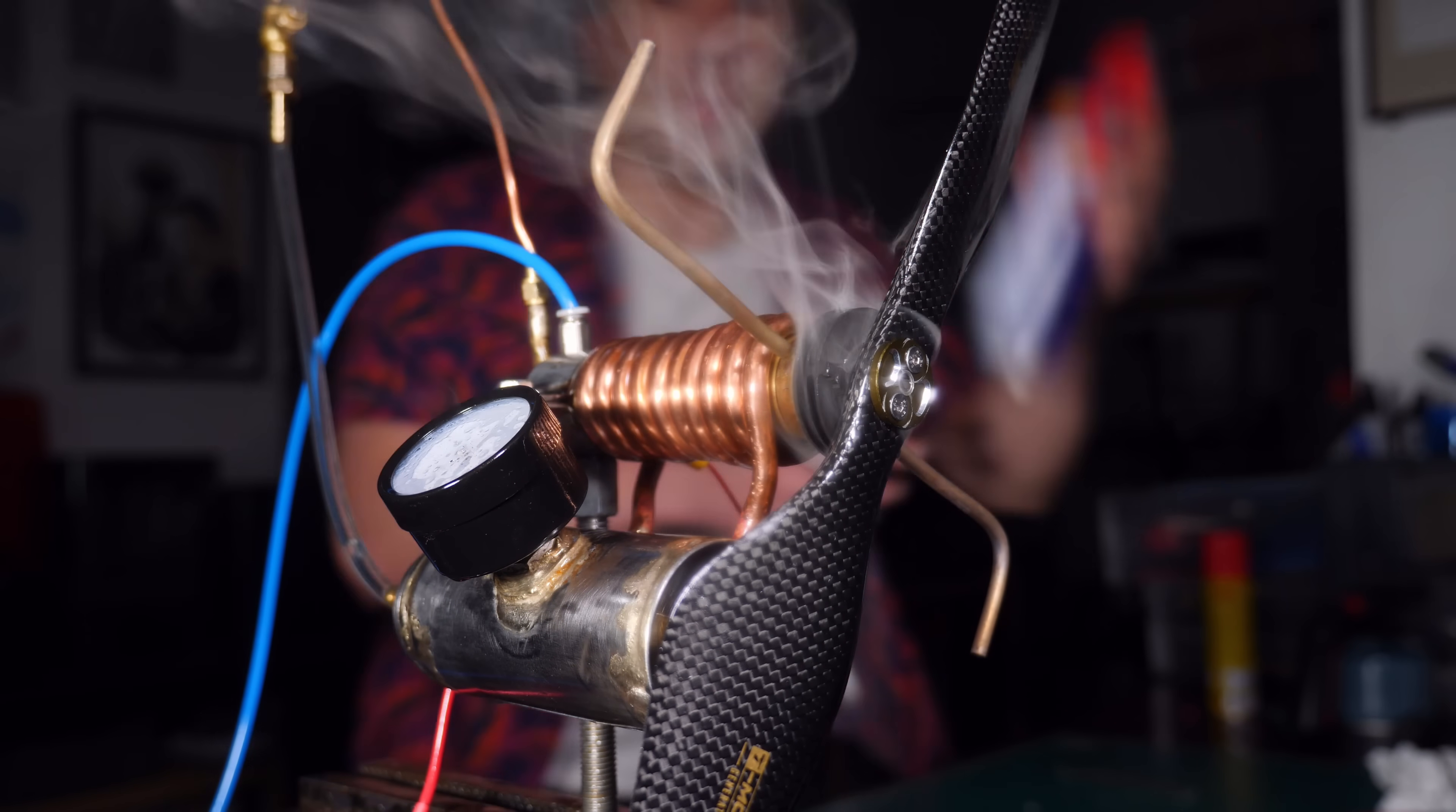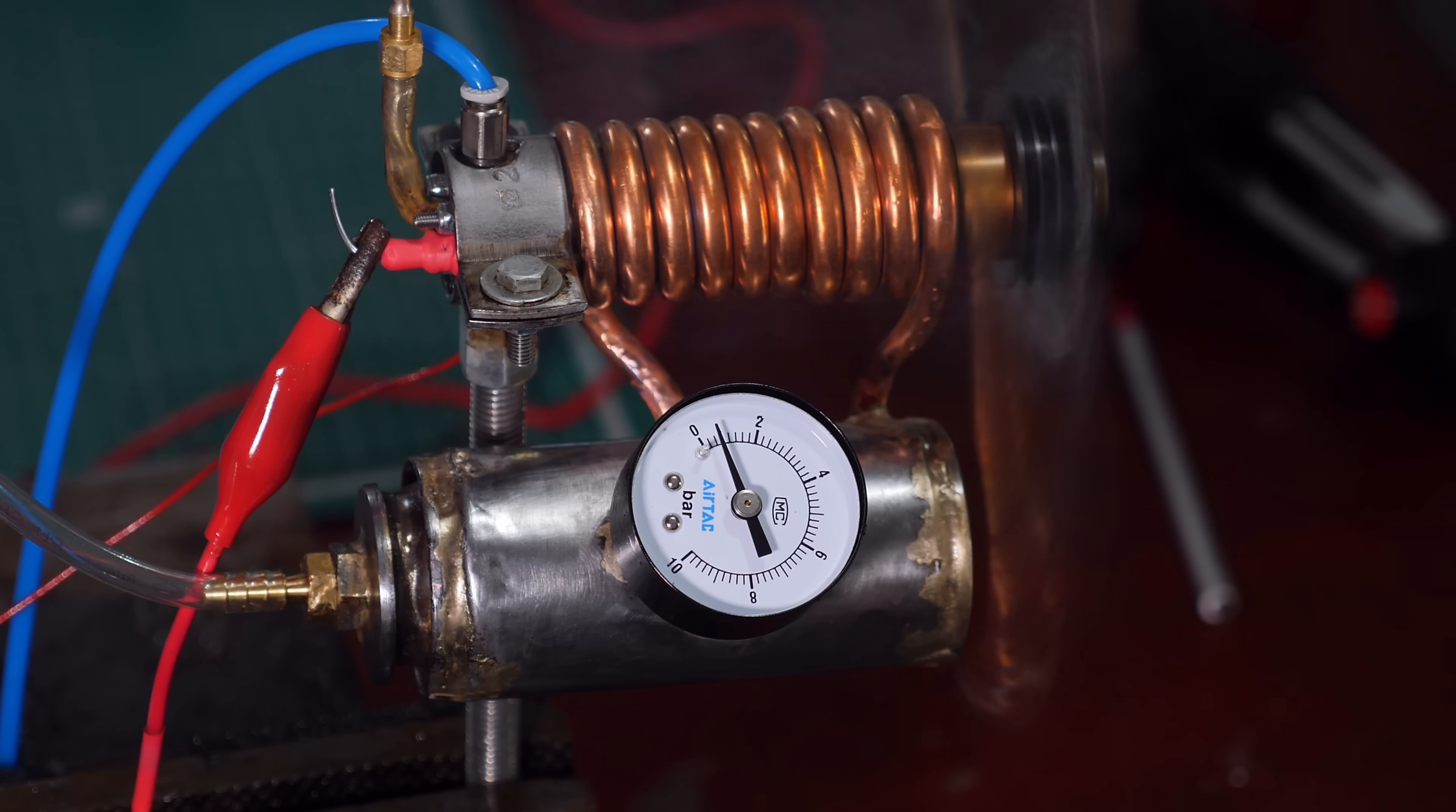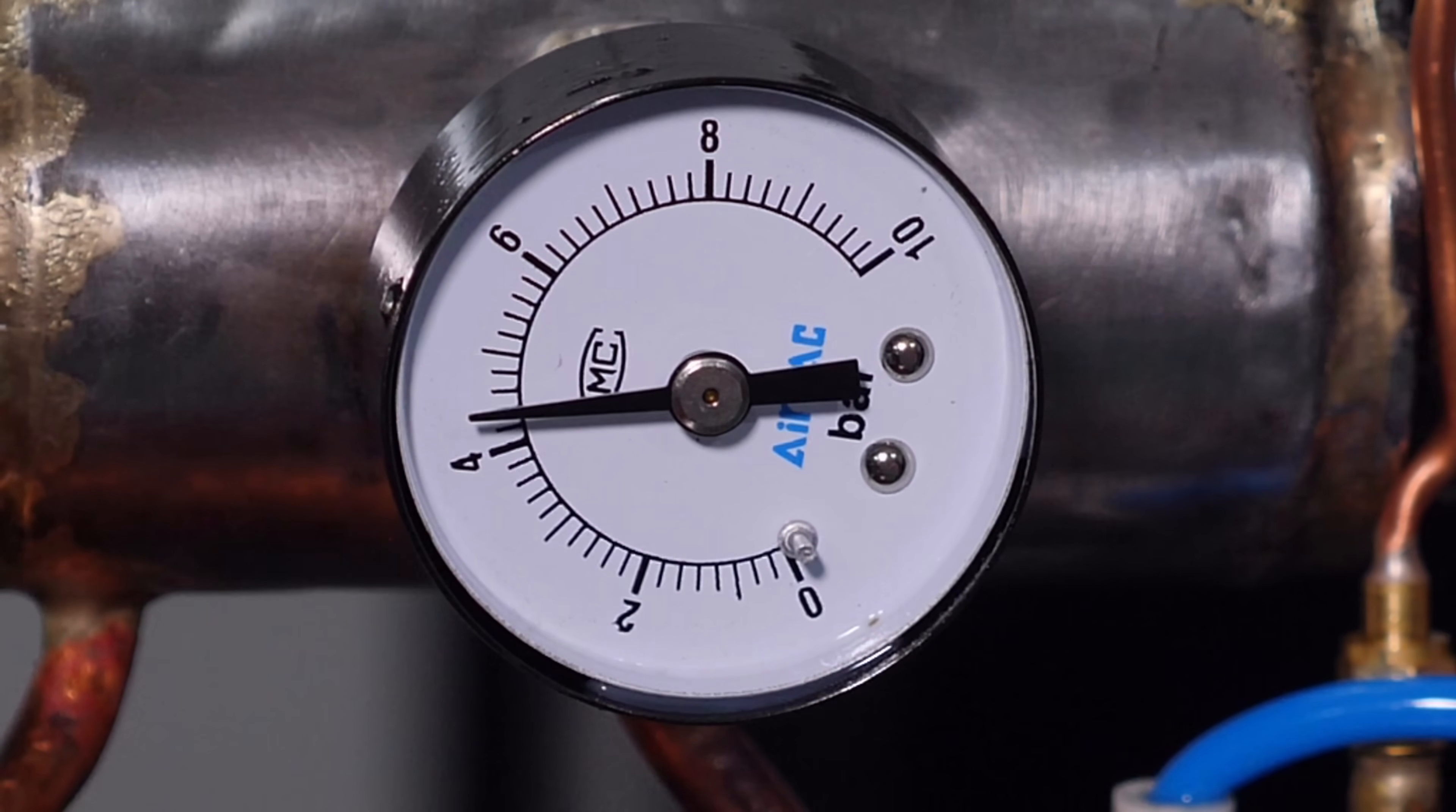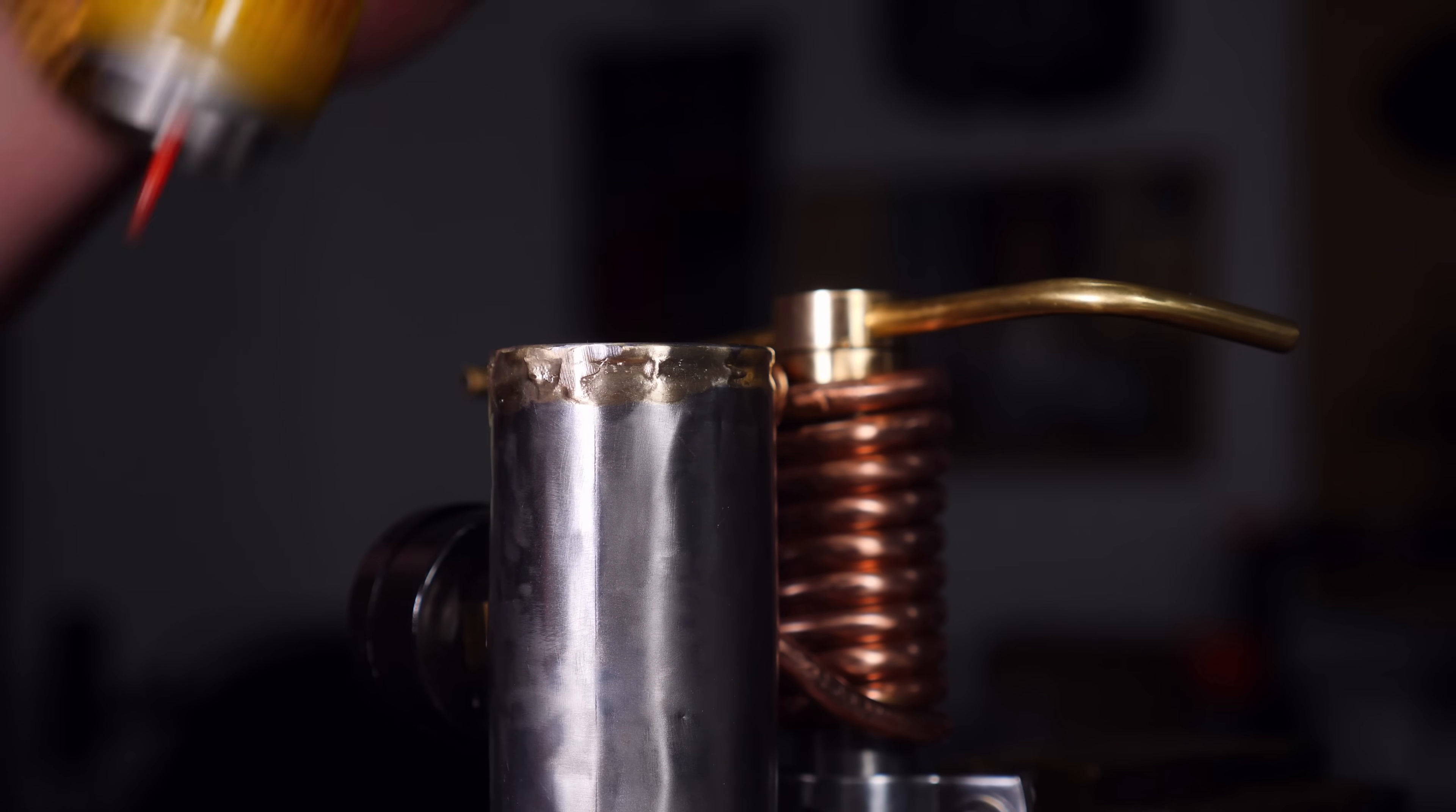Now, let me tell you something. It was not easy getting this thing going, because if I placed the can below the coil the engine would run decently but because all the butane went to the can and not the coil there was no cooling and the engine got super hot. Even worse, without absorbing the heat from the engine the butane pressure would drop pretty quickly and the engine would die. On the other hand, if I placed the can above the coil all the butane would be in the coil, it would absorb way too much heat, the pressure would rise like crazy and the liquid butane would get shot directly into the combustion chamber. The trick was for me to do some strategic placement of the can and charging the entire setup with just the right amount of butane to get it running decently.